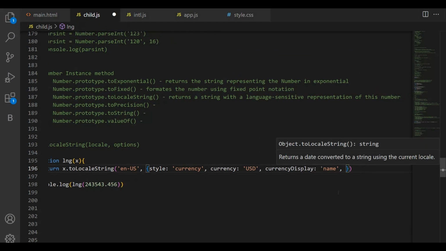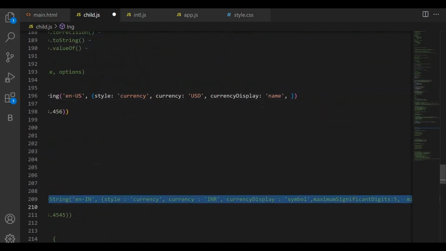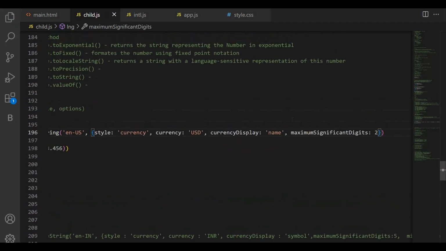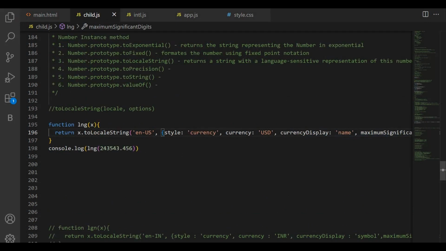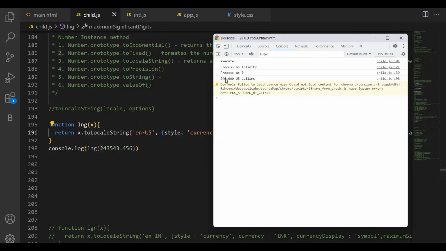Next, I will give it like this. Here I have already written some things. You can see maximum significant digits. We have given multiple digits, but I am passing maximum significant digits as 2 only. So what will happen? We are getting 2 digits only.